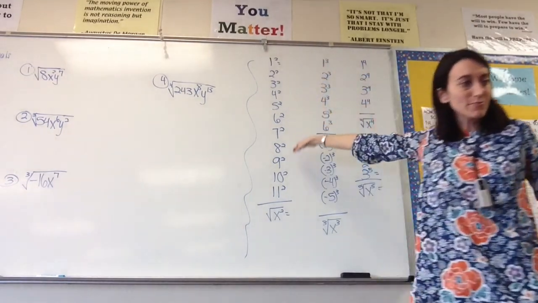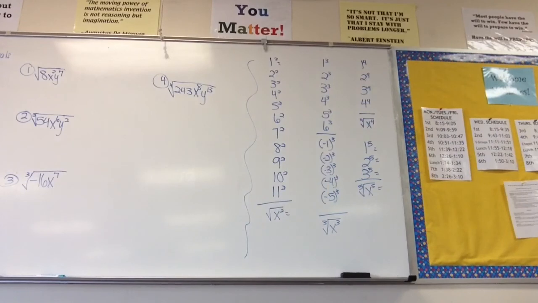Guys, we need to do some review. If you are good with all of these, then you don't need to write it down. But if you are not good with the perfect squares and the perfect cubes, then you need to write it down. So let's write what each equals.